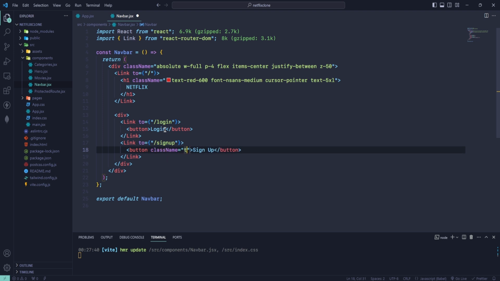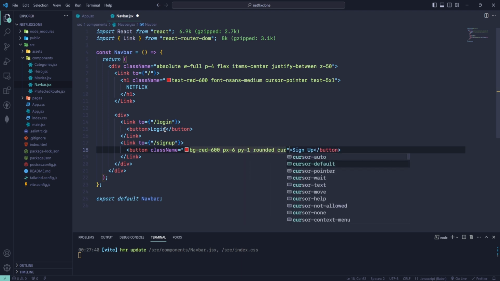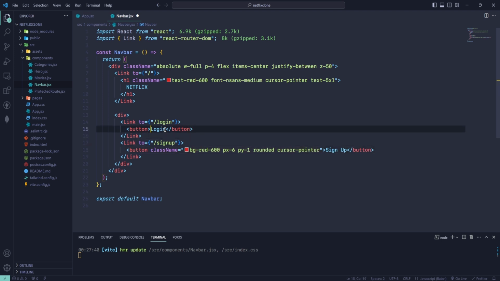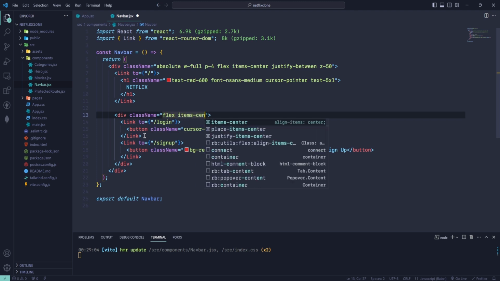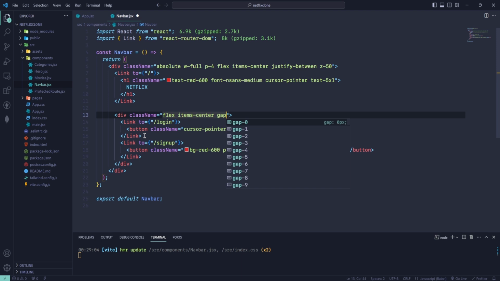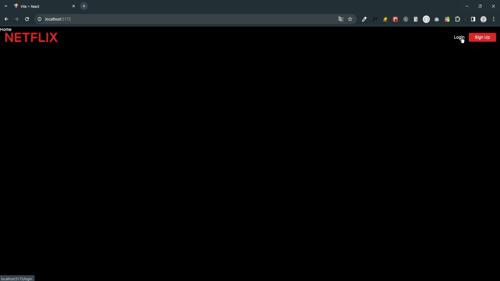The class is background red 600, padding x 6, padding y 1, rounded, and cursor pointer, and the login class is cursor pointer. I save that. I add a class flex, items center, and gap 4. That's it.